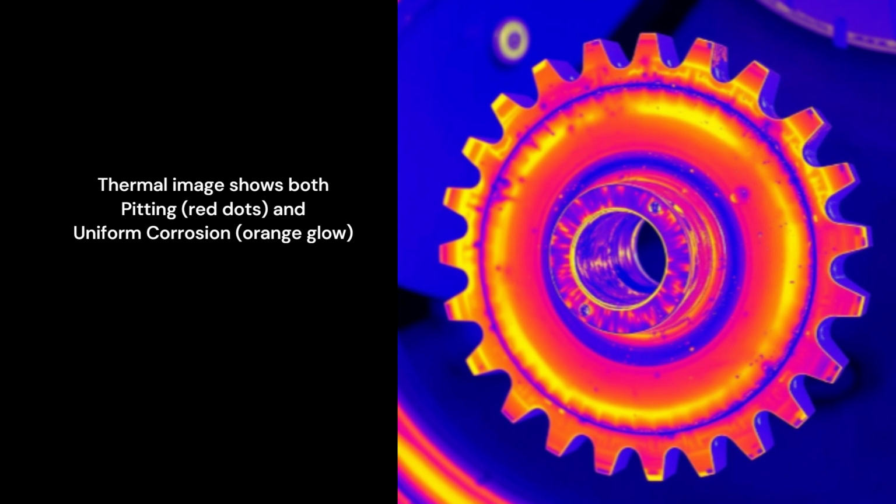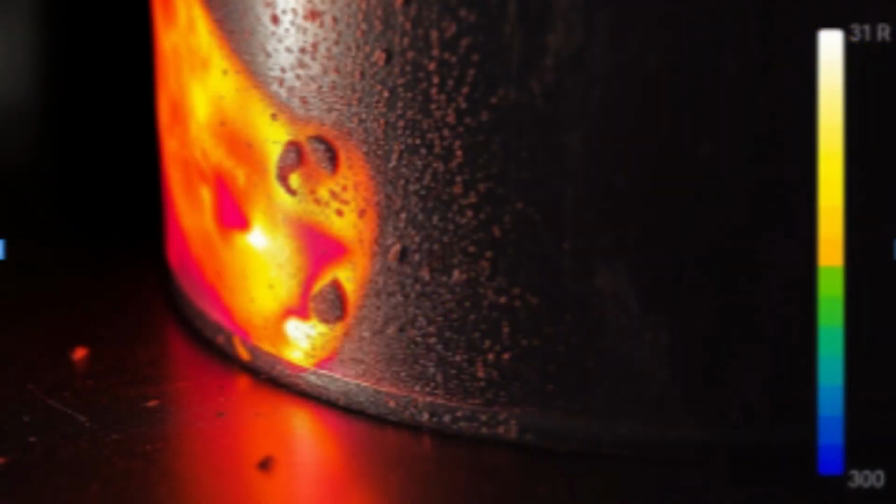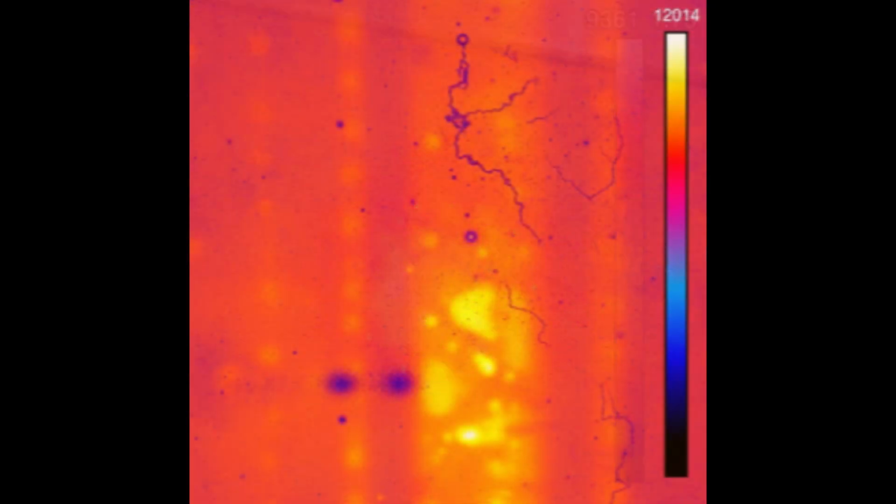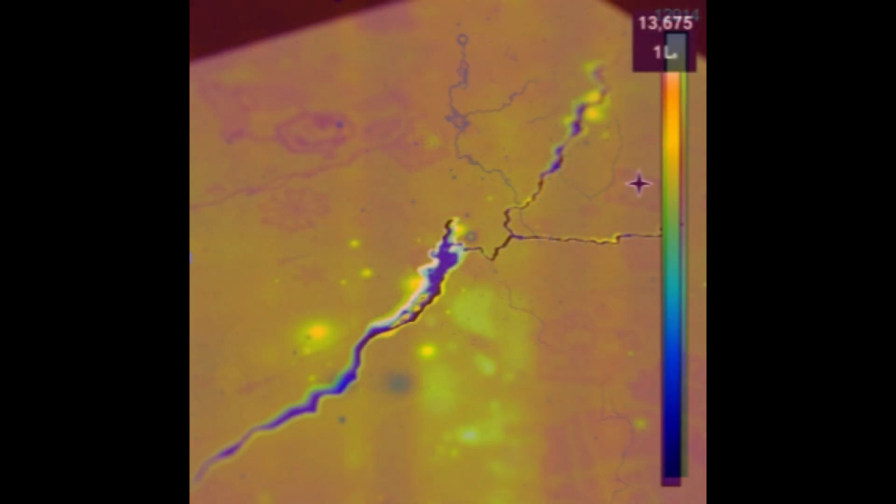External corrosion comes in many forms. Microbial influence corrosion, or MIC, often displays as irregular thermal patches with distinct cold spots or areas of uneven heating. This is due to microbial colonies causing localized reactions on the surface. Oxidation under deposition is next. This type of corrosion happens beneath a layer of contaminants, leading to thermal irregularities that are more spread out. You'll likely see patches of varying temperature where oxidation disrupts the thermal flow beneath the deposit layer.